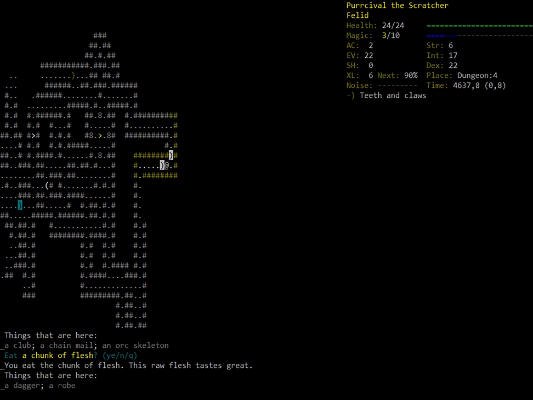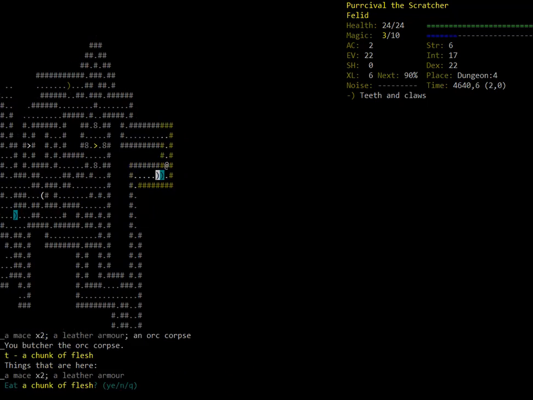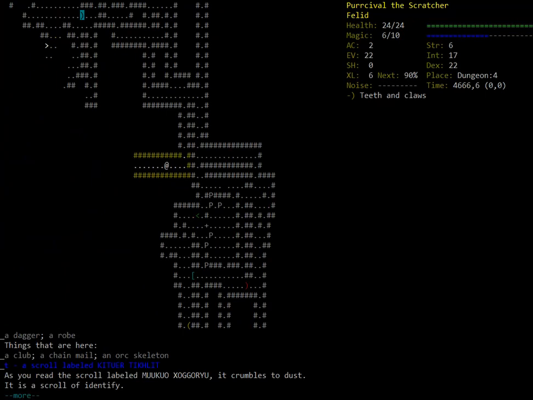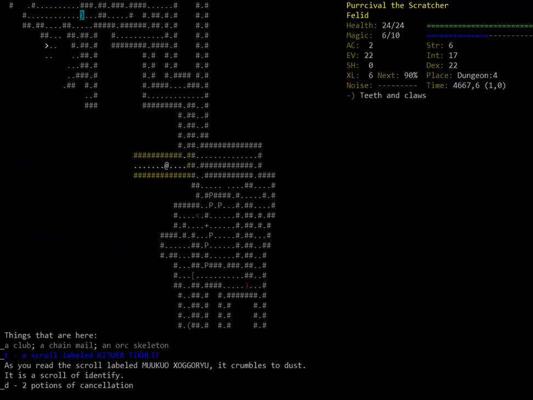Eat it. And maybe chop this one up as well. Kind of been neglecting my eating lately. A scroll. Actually, we have 2 unknown scrolls. Let's read those. Scroll of Identify. Nice. Let's identify potions, because why not?